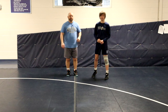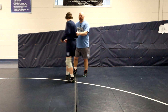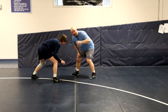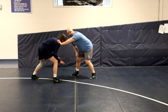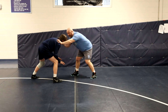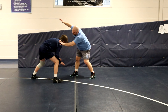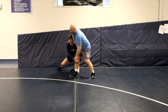This is Gavin Claycomb, a junior for us this year — he's going to help us out today. Post club works like this: I'm in my stance, he's in his stance. With my off hand, I'm going to post his shoulder and create a straight arm. From here, I take my lead hand — and I'm not coming over like this, which is what a lot of kids do wrong. If you take this hand way up in the air, he's probably going to sweep this leg.